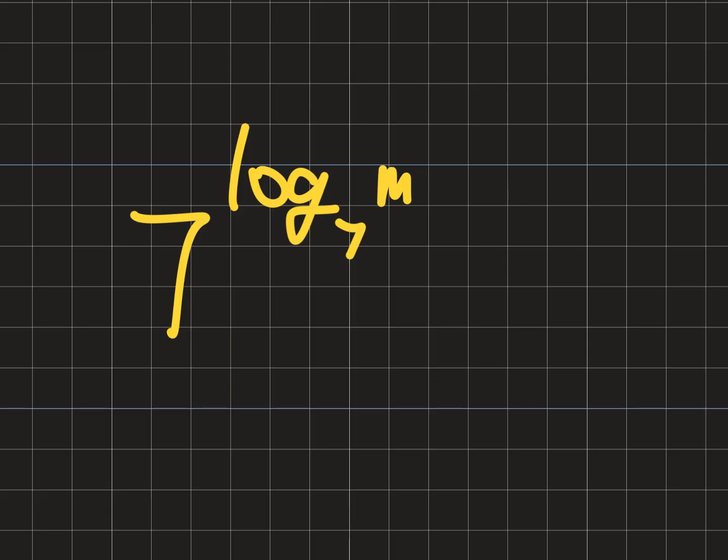All right. The answer for this one is just M. The answer is M. And I have a saying that works multiple times in this unit. If the bases are the same, which they are, these 7s here, that's a base because it has a power on it. That's a base because it's in the base spot of a log. If the bases are the same, then the answer is already there. And it happens to be here in this kind. And if you want to know why, I'll show you.